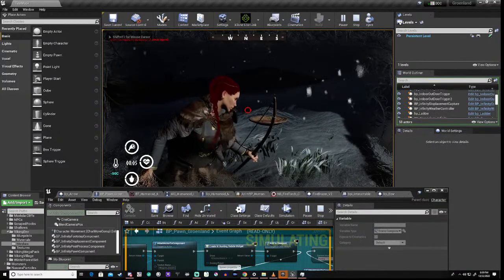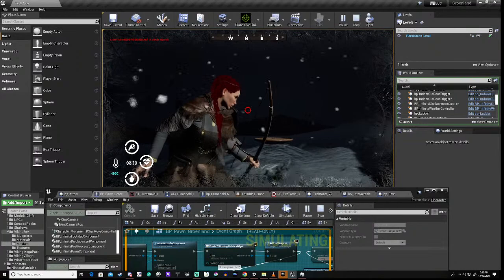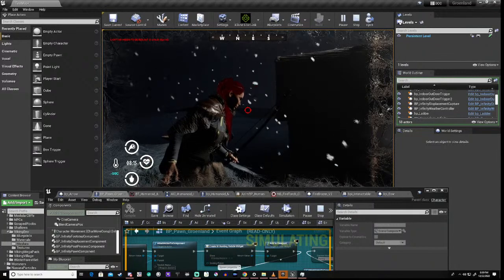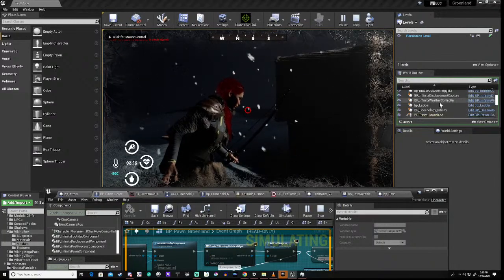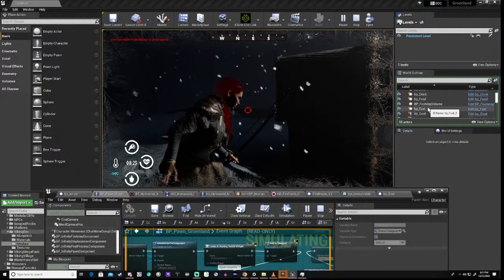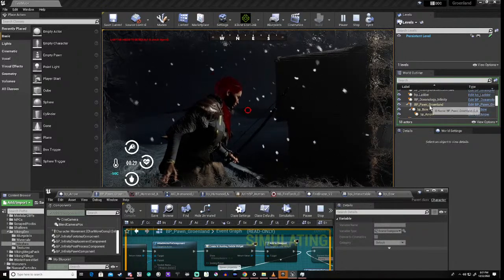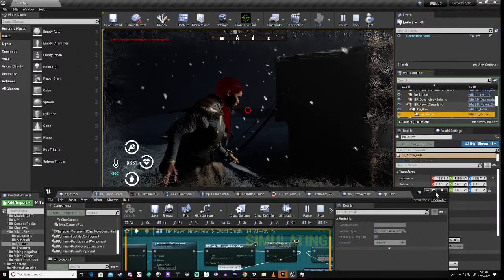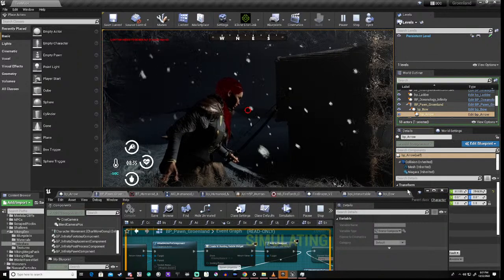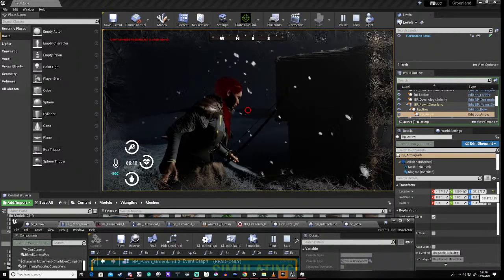Right. Do we have an arrow? No, we do not. Now the interesting part is, does she actually have an arrow connected to her? We do. And it's basically fallen.